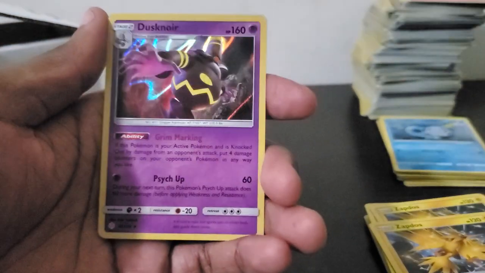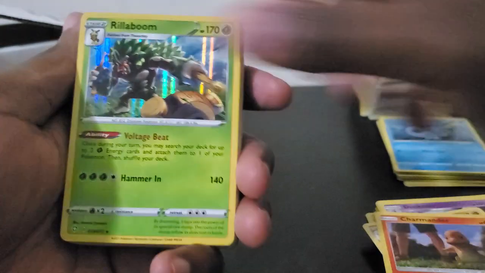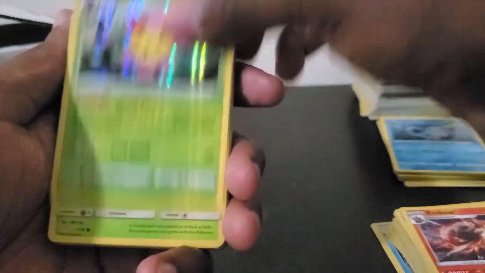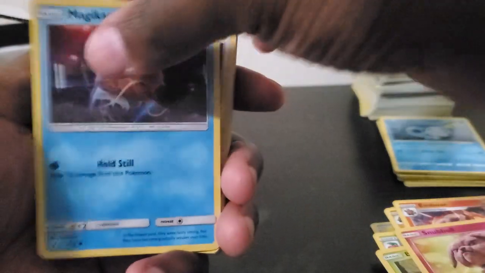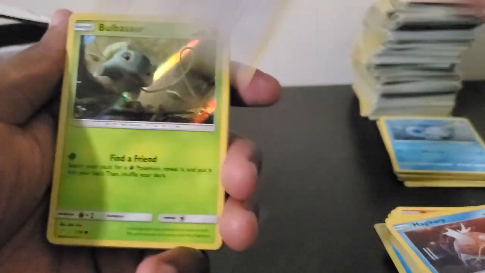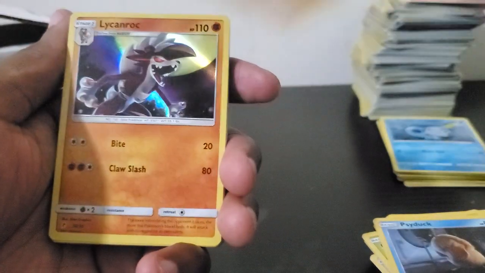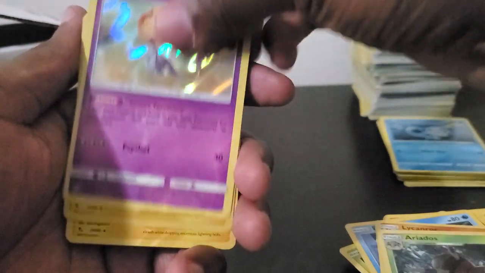Zapdos. Another cool Xerneas. Dustor, that's pretty cool too. That's one of the main reasons why I really like Pokemon cards, and why I got back into it. They really have some really good art for these cards. Machamp, Charmander, Rillaboom, Colossal, Emboar, Cherim, Bulbasaur, Snubbull, Magikarp, Ditto, Bulbasaur, Psyduck, the Confused Duck, Zygarde, Lycanroc, Ariados, Uxie.